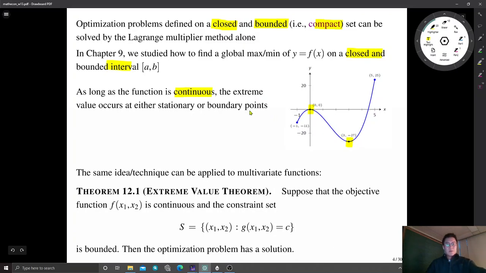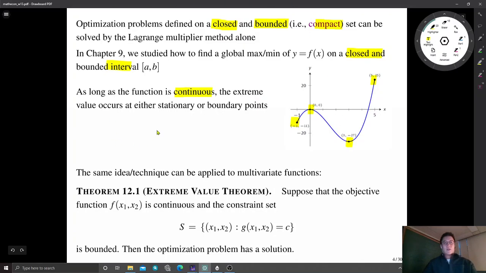And because the extreme value may occur at boundary points, we have to evaluate the function at the left-hand point and at the right-hand point. So we have a total of 4 points, okay? And then we choose the largest one, okay? So the largest value is 25. So the function attains a global max at the right-hand point, 5. Okay? And then we choose the smallest one. So the smallest value is -27. So the function attains its global min at 3. That is a stationary point of this function.